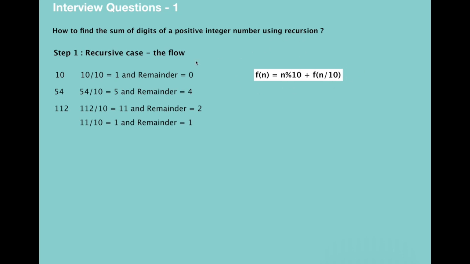If we check this equation for 112, 112 divided by 10, we will have 2 over here because this is the remainder, and we will call our function recursively with 11, since when we divide 112 by 10, we get 11. And here again, 11 divided by 10, we have 1 as a remainder, and then our function will be called with 1. In the next case, we will have 0 as a remainder, so we will have a base case to stop it. We will look at it.